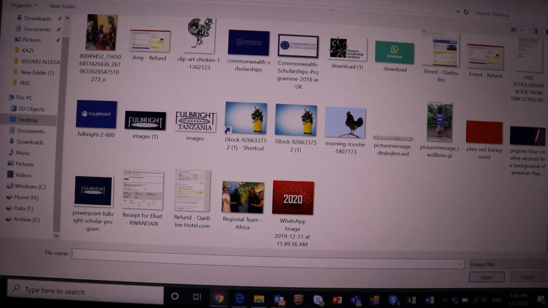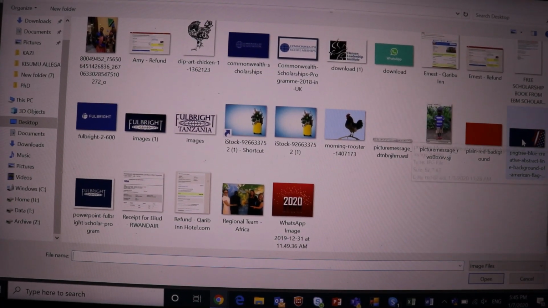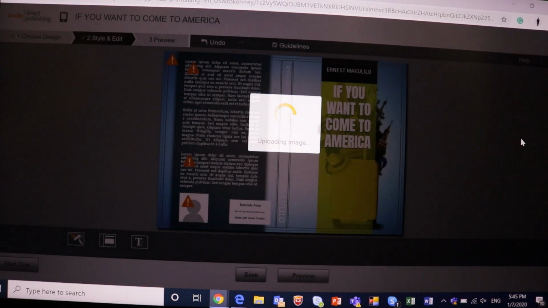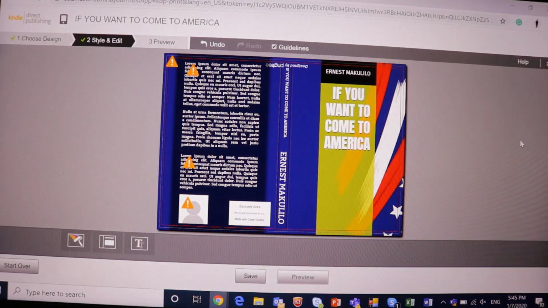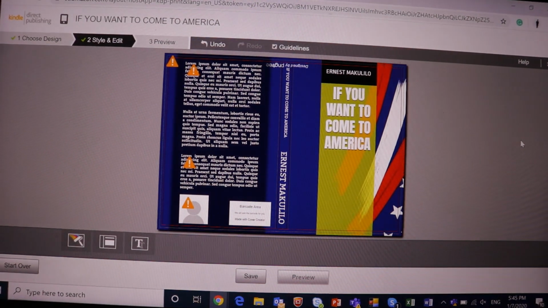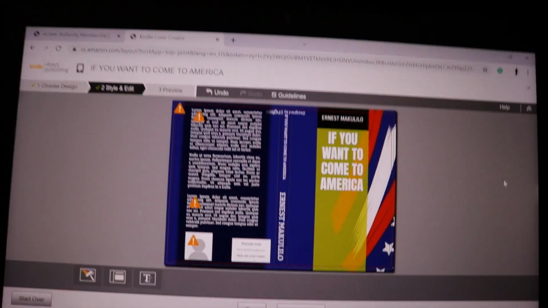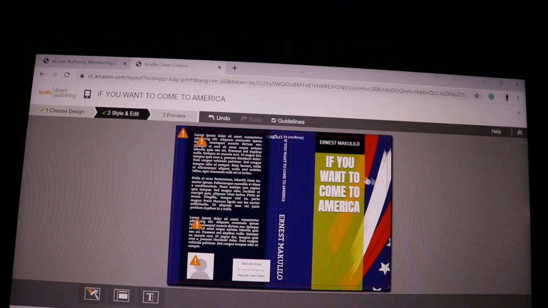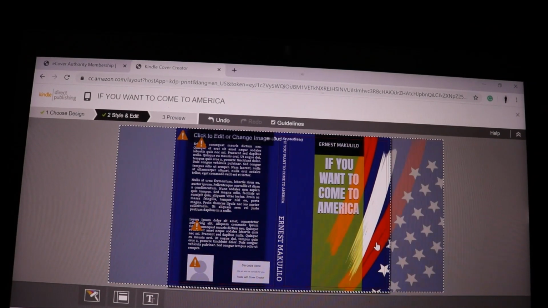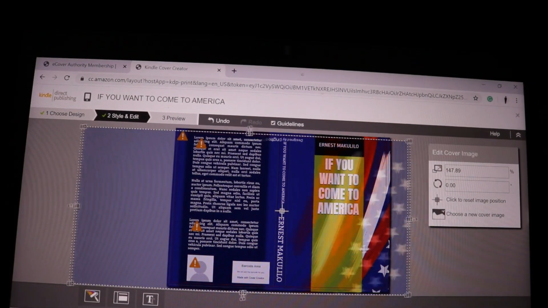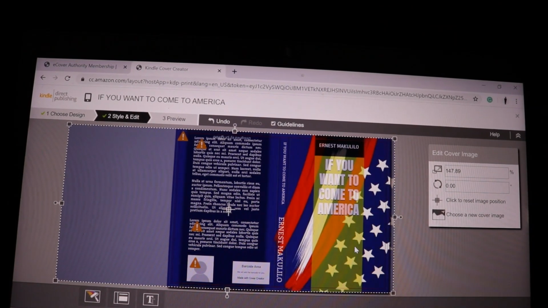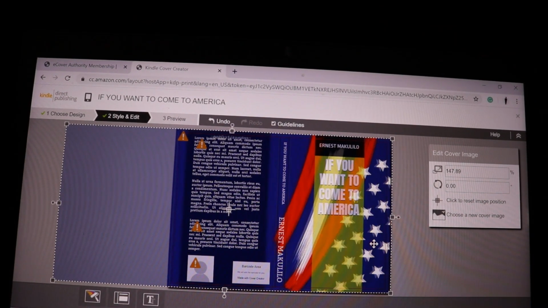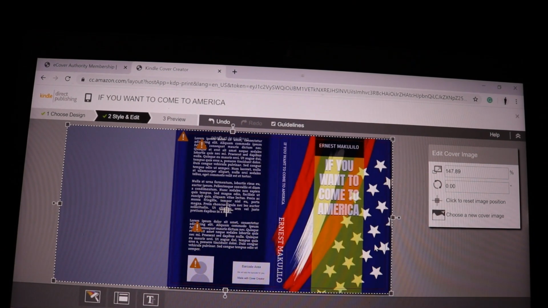So you can just come and say, okay, I want to use a picture with these kinds of colors, the American colors, like those ones: black, blue and red, and with the stars. So you can use that one. So let's say, okay, but I want more stars to appear. So you can just rotate the picture. You can just keep moving the picture that way, and it can appear. So you can say, okay, I want to see more stars here.